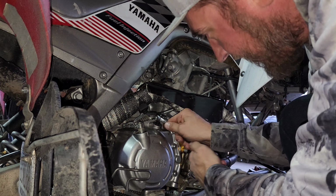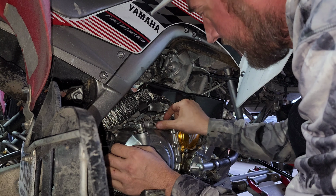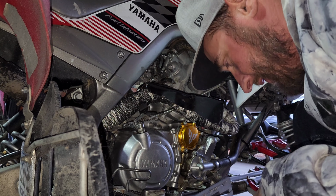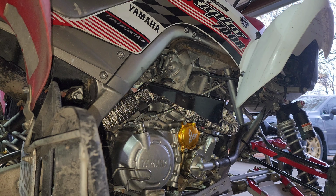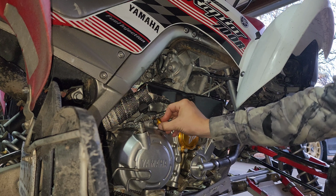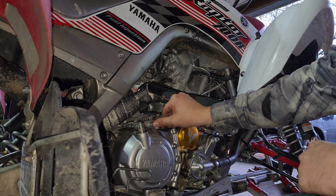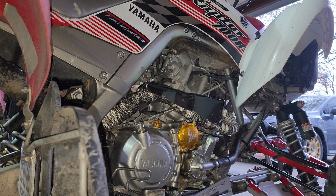All right, now we're gonna remove this guy here, because we got a new one of these. Don't know if it came with a seal. Assuming it did, because the other stuff did. Sure did. Sweet. Nice new seal. Oops. Make sure that seal stays on there. Here we go. There's that. Not looking too bad, huh?